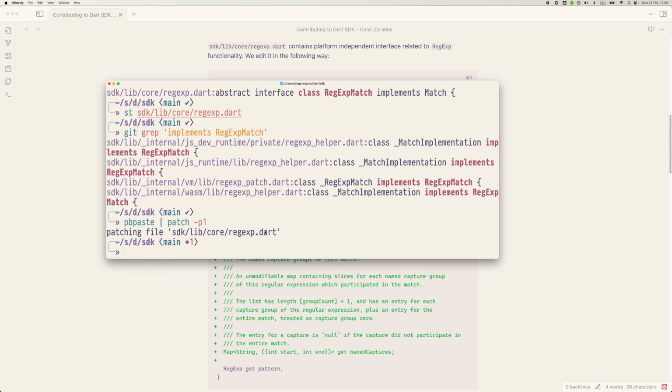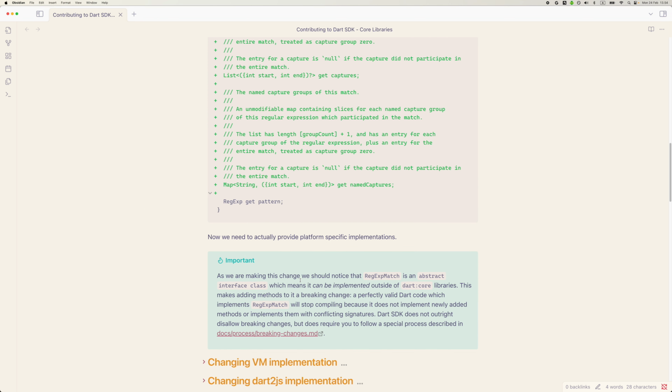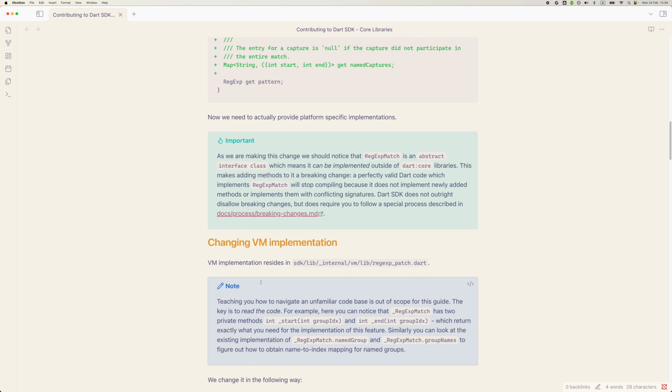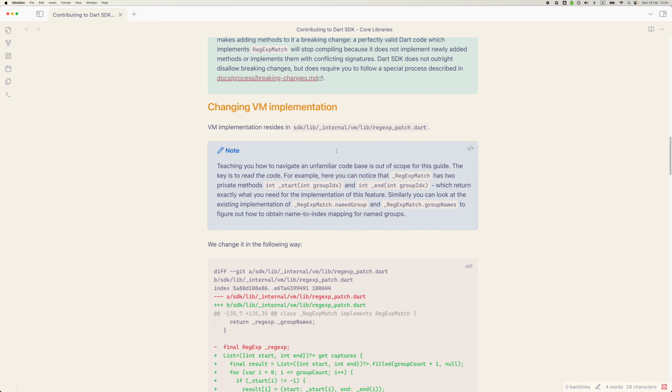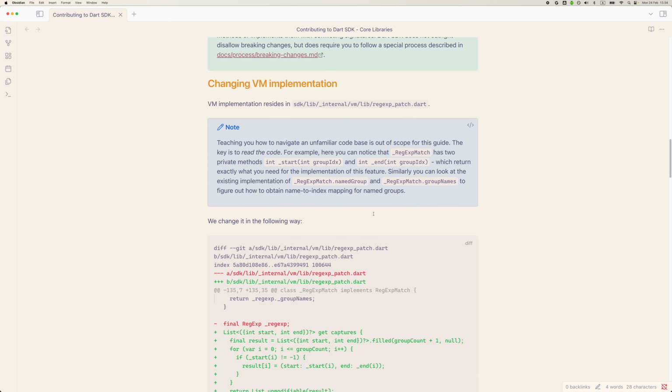So we added the platform independent interface. Now we need to change the implementation. The implementation for the VM, as I have shown before, is located in this SDK lib internal VM lib RegExpMatch.